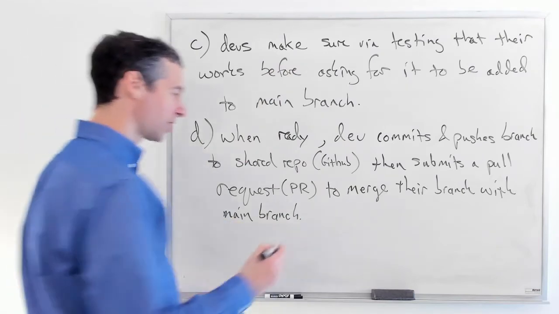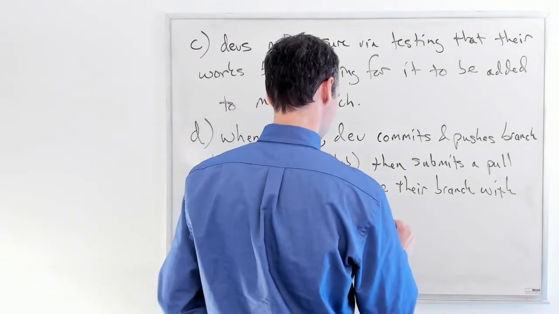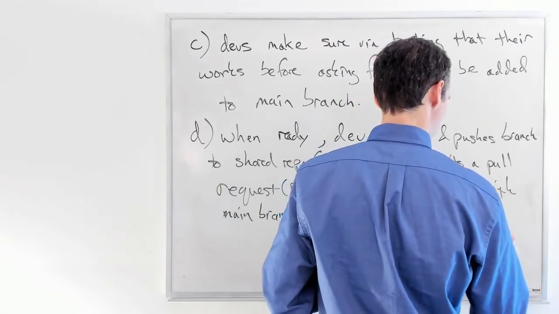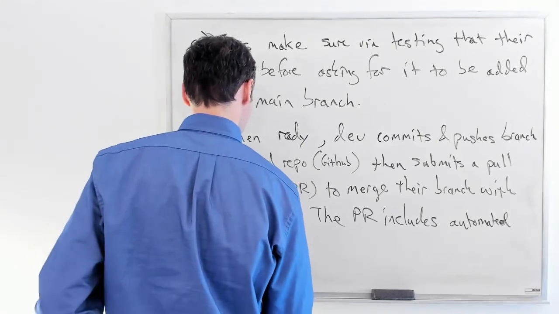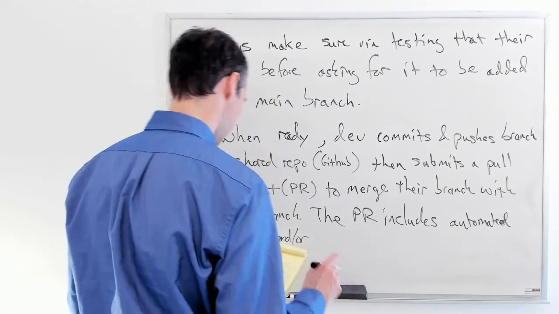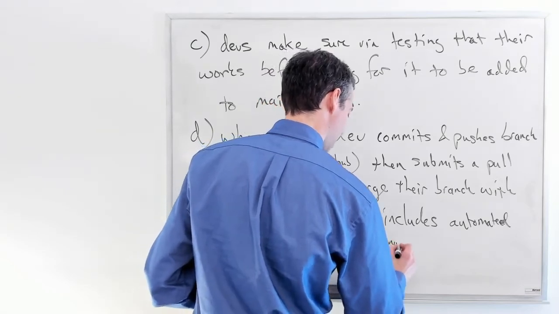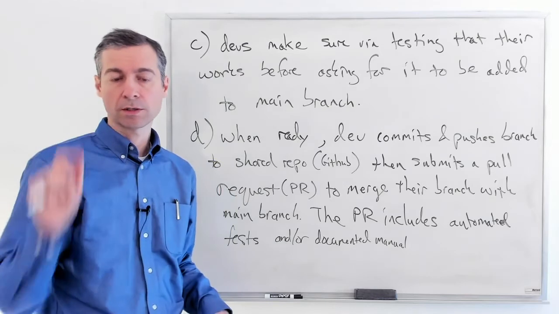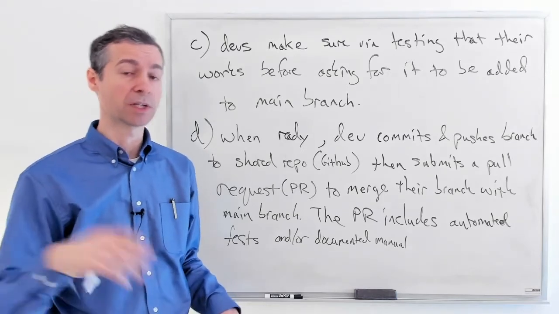All right. Now, there's an important thing. We'll talk some more details about PRs, but a really big part of a pull request includes, of the software, the code you have written, any automated tests that you've written. And we could say and/or, because you might not have any manual tests, or documented manual tests. A manual test literally is something written down that says, to test this, go here, type this, you should get a response like this. That's one test. All right, here's another one. Do this, and you should get this as the result, and so forth and so on.